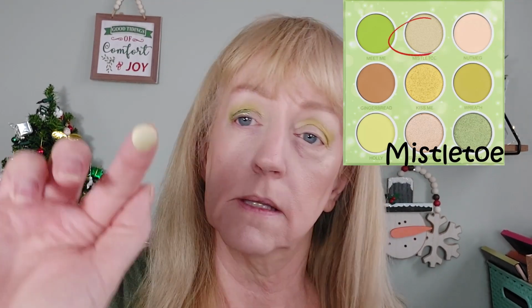So anyway, back to the closed off living room. While I talk about that, I'm going to go into Mistletoe, which is this beautiful lighter green, and put that on the inner third of my eye.